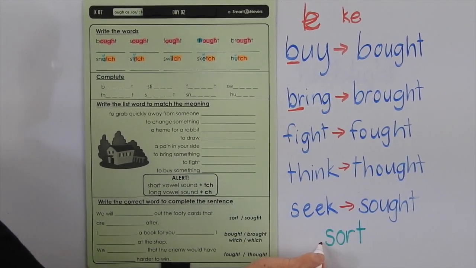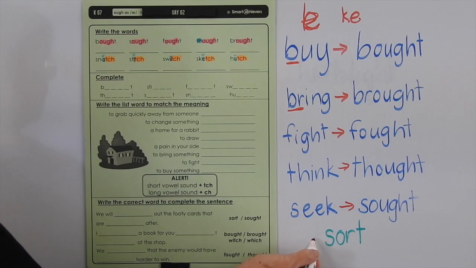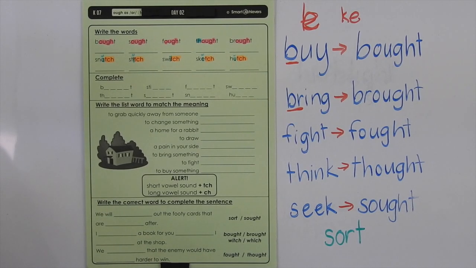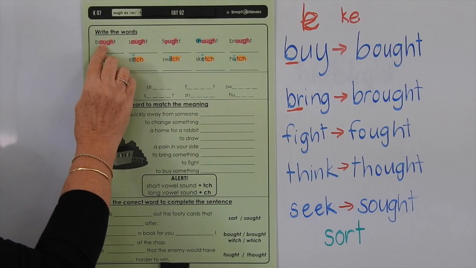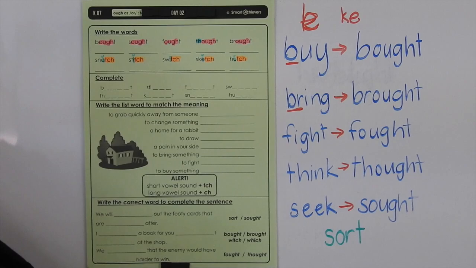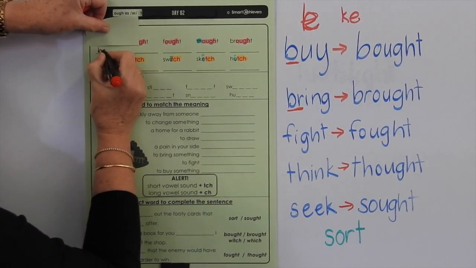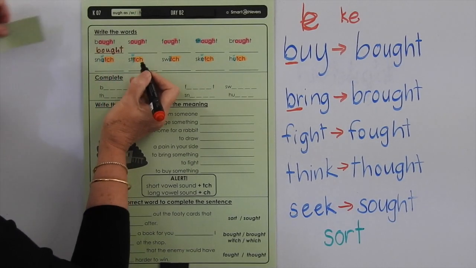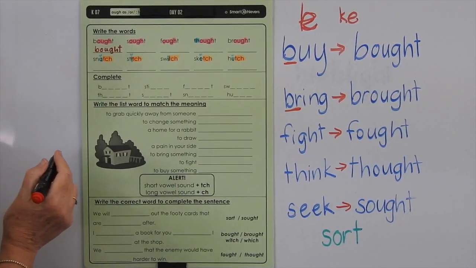Now this sort is where you organise things, where you sort things into groups of common elements. Now let's go back and read the words, sound the words and spell the words. So we've got bought, b-ought, B-O-U-G-H-T, and you cover it and then you write it. And do check very carefully with these words today that you've spelt them correctly. If you make a mistake, go back and rub it out and do it again.